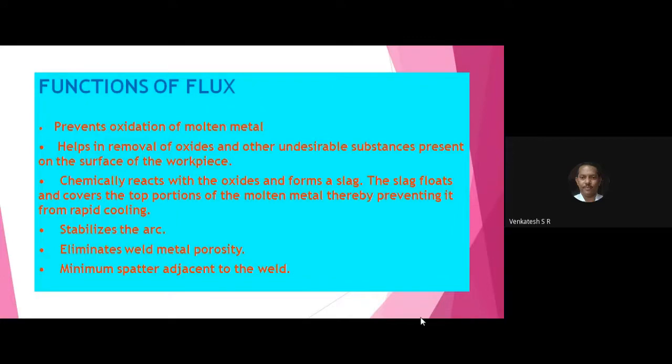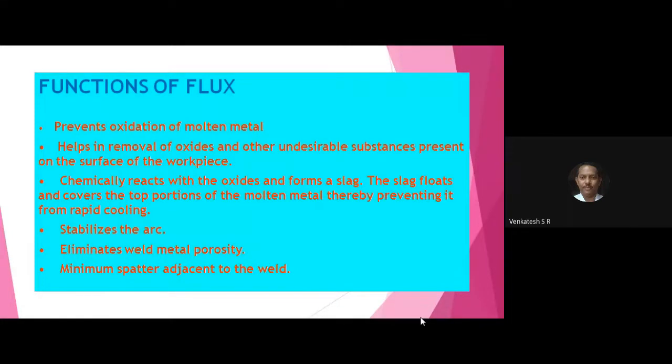See, one thing, remember, if the slag is formed on the joint, the thickness of the slag is usually 1.5 millimeter, 2 millimeter, sometimes 2.5 millimeter. So that much of slag is present on the joint, which makes the joint cool slowly, because the heat transfer from the joint to the atmosphere and to the side is slowed down by the presence of the slag on the joint. Due to that, defects like brittleness and cracks will not be formed in the joint. So this is very, very important.